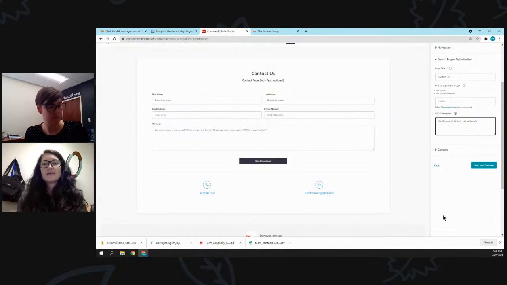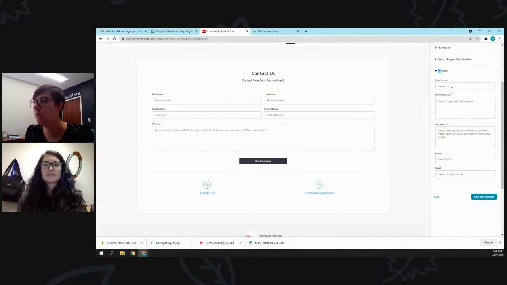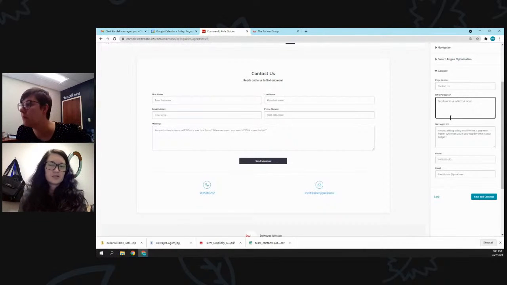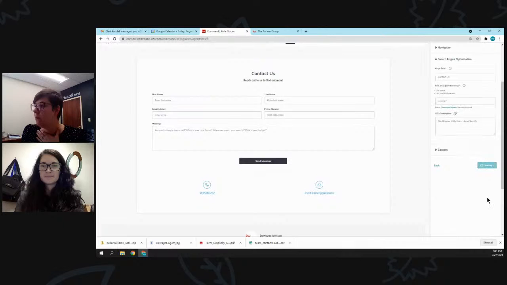Yes. And then if you wanted to change the content of the page itself, you'd hit that navigation there that says content, and this is where you can change that information. So yeah, you'll see this one says contact body and text or something like that. So please make sure you're updating that so you don't have some weird text on your page. But other than that, there's not really much information that you have to include on this contact us page because those other boxes are where the consumer will fill out their information. So sweet. Save and next.